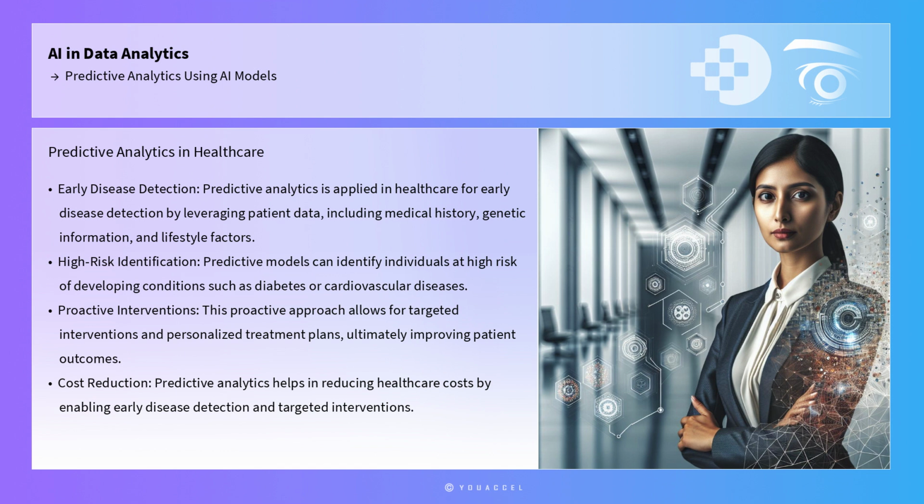A case study that illustrates the power of predictive analytics is its application in healthcare for early disease detection. By leveraging patient data, including medical history, genetic information, and lifestyle factors, predictive models can identify individuals at high risk of developing conditions such as diabetes or cardiovascular diseases. This proactive approach allows for targeted interventions and personalized treatment plans, ultimately improving patient outcomes and reducing healthcare costs.